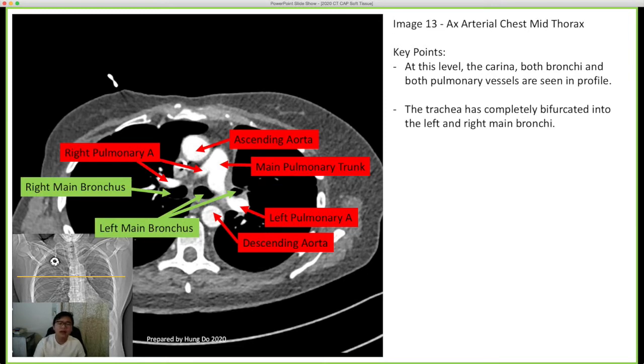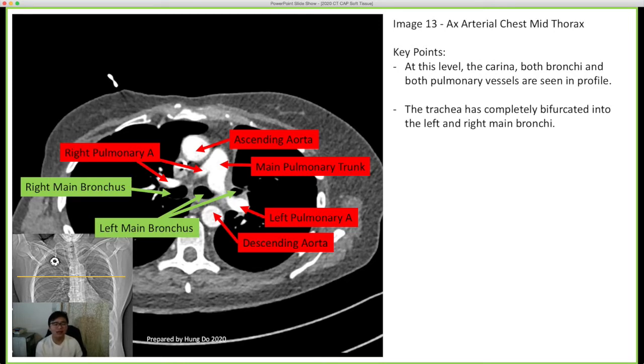Now, at this level, I need to remind you that it is important when you're learning to maybe have a diagram of the heart out in front of you, because it's very convenient if you understand where each of these vessels come out of and where these vessels enter into the heart.